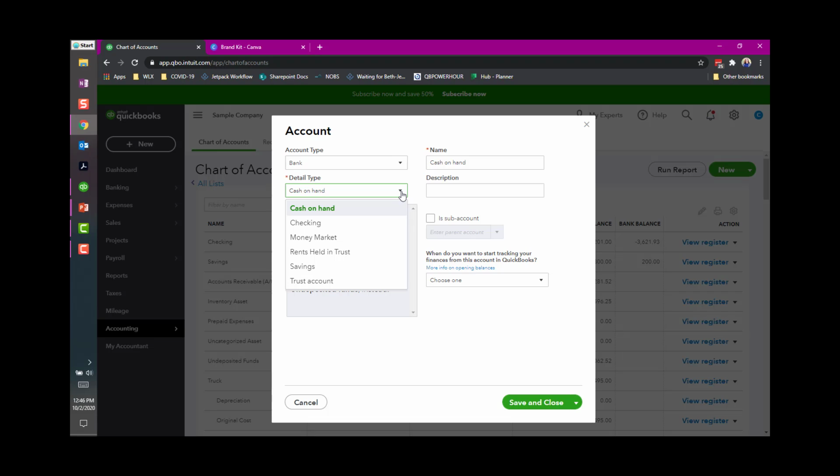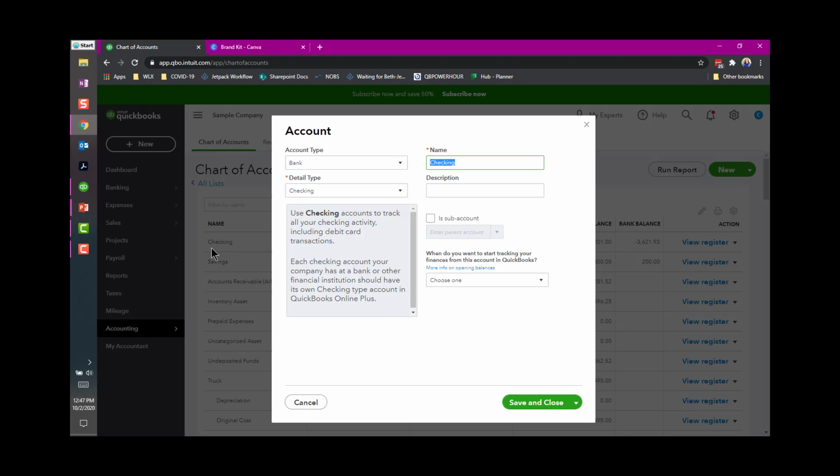And what this is allowing you to do is help map it to things, maybe for a cash flow statement, or make sure it's ending up in the right place on your chart of accounts. So if we're opening up a new bank account, I'm going to choose that it was checking. When you choose this, it automatically names the account. Do not stick with this if that doesn't make sense to you.